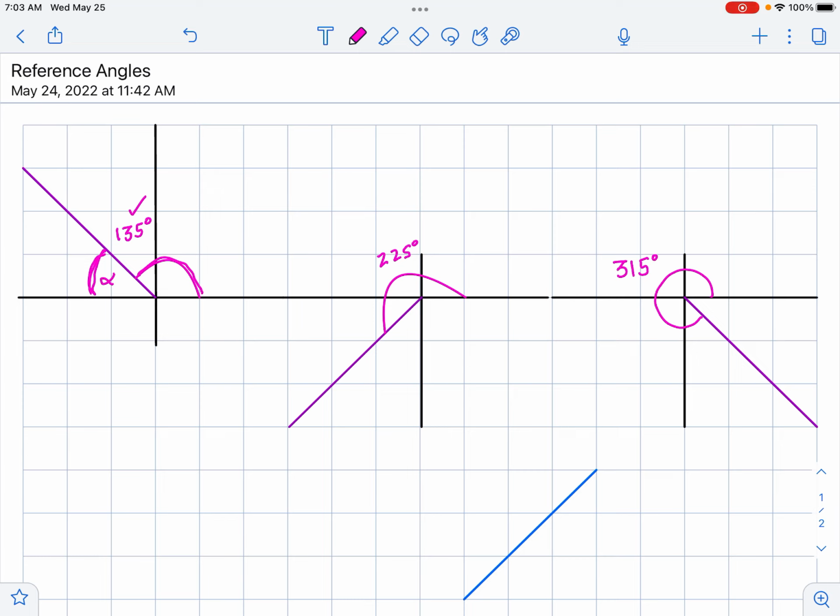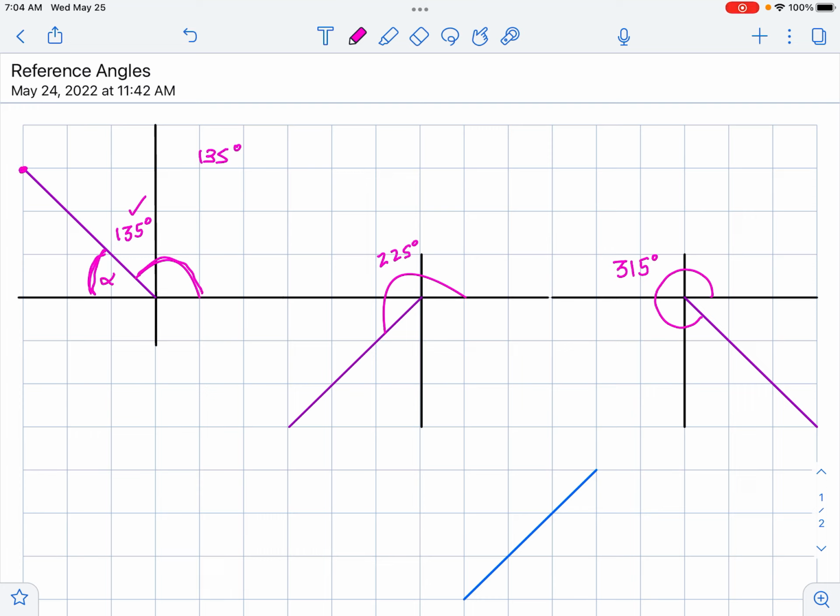Now, let me show you how this works. Let's suppose we want to find the 6 trig functions for 135 degrees. That's what we want to do. Well, if we were talking about an angle less than 90, we could make a right triangle, and we could say sine is opposite over hypotenuse, tangent's opposite over adjacent, and so forth. But this is 135 degrees, so we're not dealing with a right triangle here. However, we can deal with the right triangle if we think about the reference angle. So let me just show you with this example.